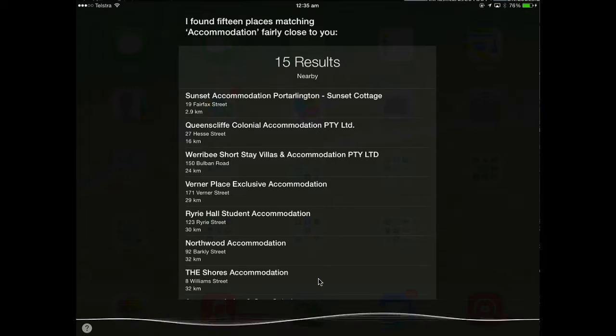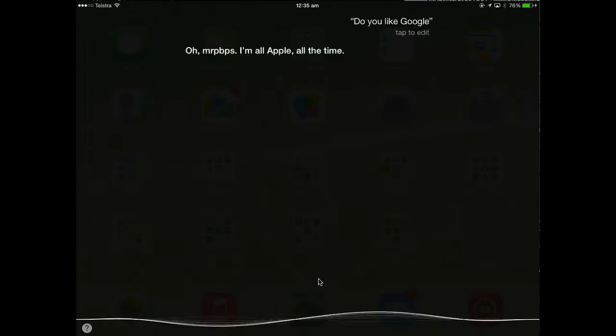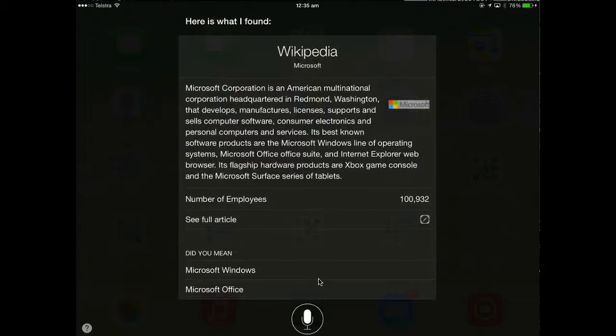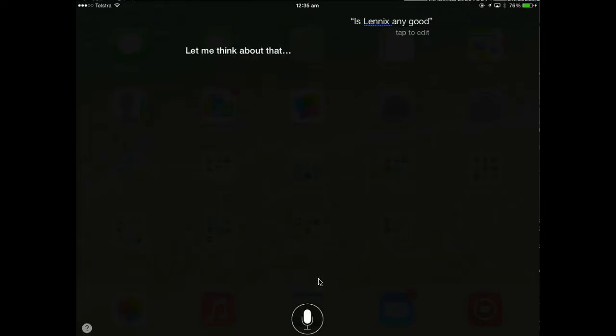Do you like Google? Oh, MRPBPS. I'm all Apple, all the time. What about Microsoft? Here is what I found. Is Linux any good? Let me think about that.